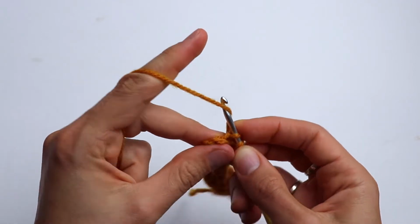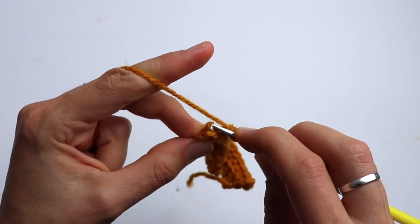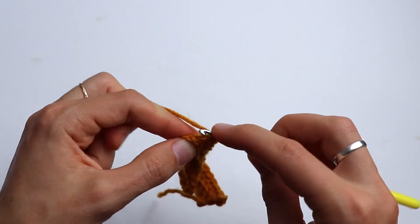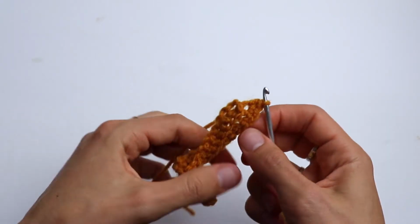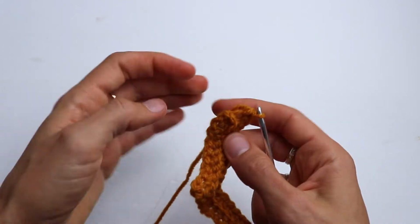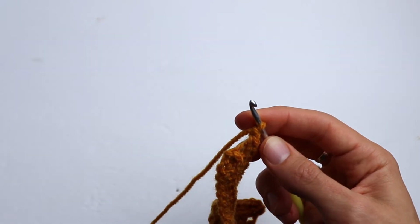And into the last one again through the back loop, 2 single crochet. Like an arrow. Chain 1 and turn.